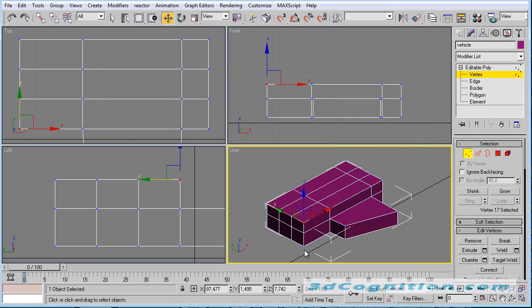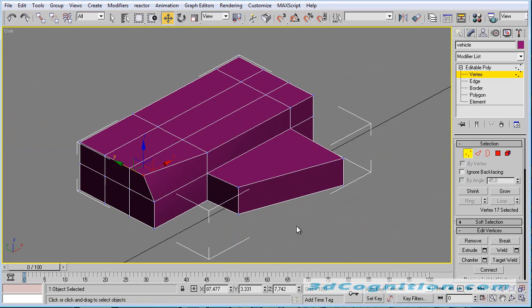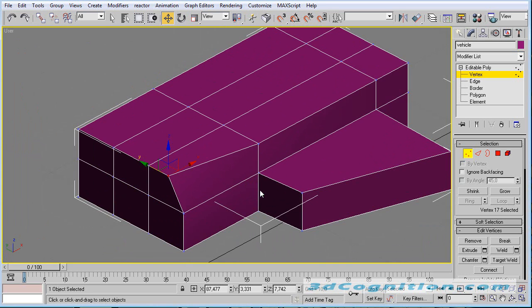For now, I'm just looking at vertices, and I want to move this vertex over a little bit. In fact, I want to zoom in on this to see this better. Now I'm going to have some issues if I do that. Maybe I'll grab all these. Now here, grabbing these three vertices with my selection window is a good place to turn on ignore backfacing. Otherwise, I might grab some vertices in the back. Let's say I do this. I'll just grab all these vertices and I'll go ahead and move them over.